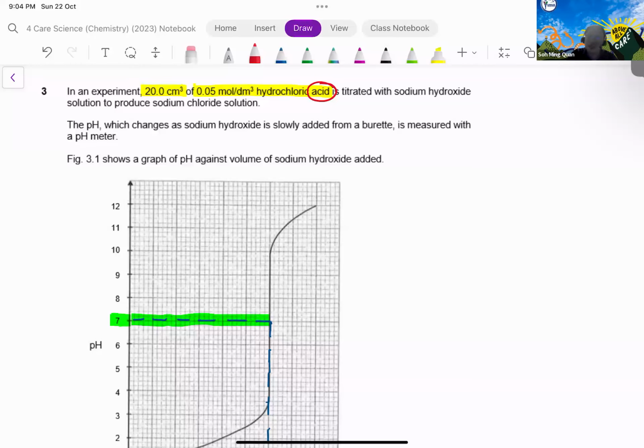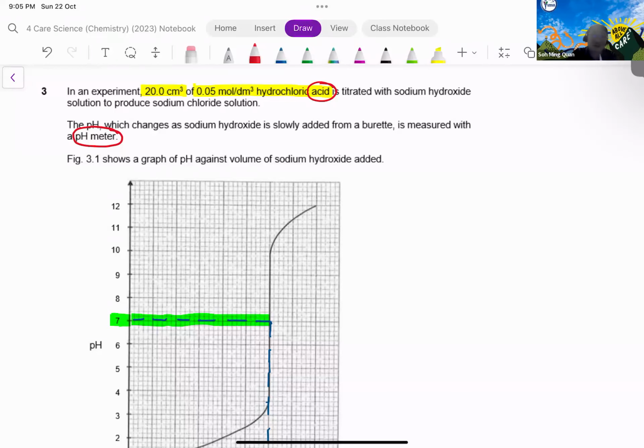So you are measuring the pH using a pH meter. A pH meter is a very useful instrument to help you measure pH, so it's quite useful to remember. If you recall, we spoke about this as we went through the year 2020 TYS. In 2020 TYS, you had to plan an experiment to figure out which alcohol is more quickly oxidized. So how do you measure the oxidation of alcohols? Alcohols are oxidized to form carboxylic acids, so you measure the pH of the mixture as time goes by. That will tell you how quickly or slowly the alcohol is oxidized.